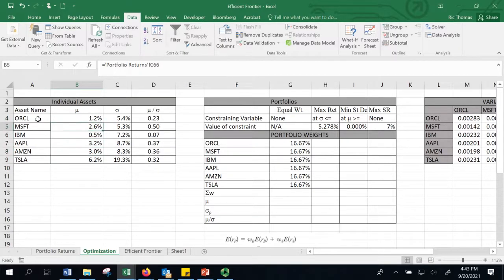All I did here was calculate historical returns from the years 2016 through 2020. I took those 5 years, I took monthly data, so 60 months of monthly data, and I just took the average return over that time period to calculate both the expected return and the standard deviation. Now, the reality is you should never do this. You should never use historical returns to forecast the future, particularly when you're looking at stocks that are all pretty much in the same or similar sectors. At least they're all heavy generators of technology.